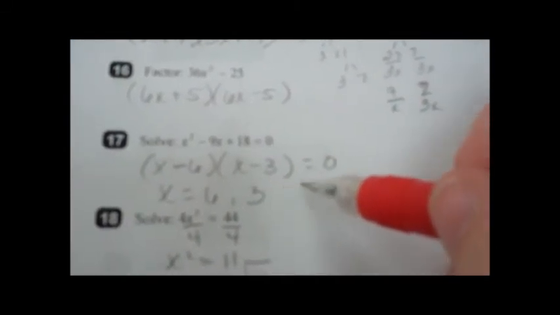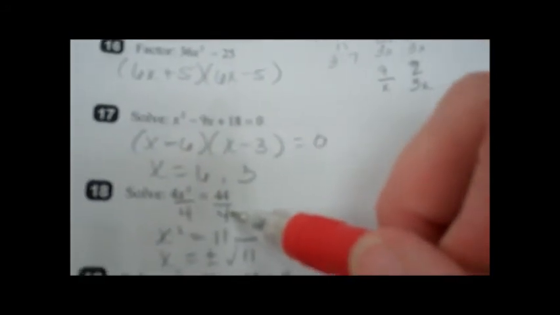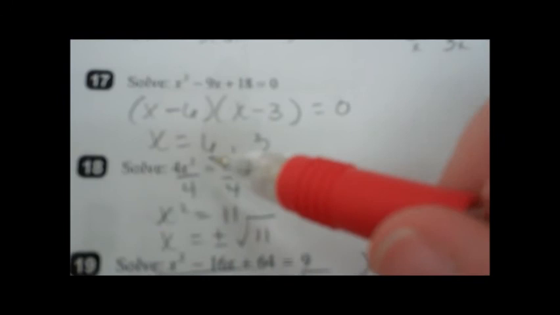Then we get to solving. When we solve, this is where you factor and then set each factor equal to 0 for 17. This one's got such an easy method for solving. Get the x squared by itself and then just square root both sides. Here, you got a perfect square trinomial. So you can factor it to its perfect square and square root, or sometimes, if you subtract the 9 over, that would probably factor to 11 and 55, or 11 and 5, or something like that.